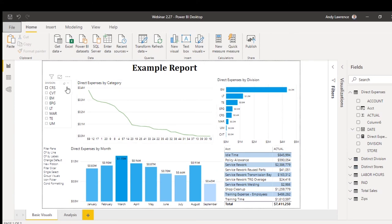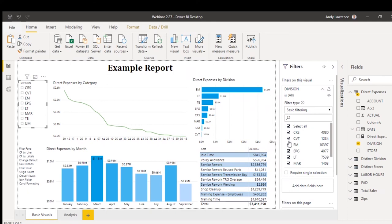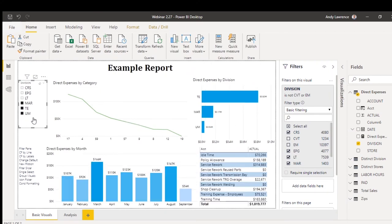So moving on to a filter visual, there's two things you used to never be able to do that now you can. So the first thing is I can remove some of the options from the list by going into the filter pane, and I can just start pulling a few out. And then the filter visual doesn't even allow those options, whereas before you had to show the full set. Now, the other issue is that a user always used to be able to control click multiple options. And if you didn't want them doing that, it was actually impossible to police. And it was very frustrating.